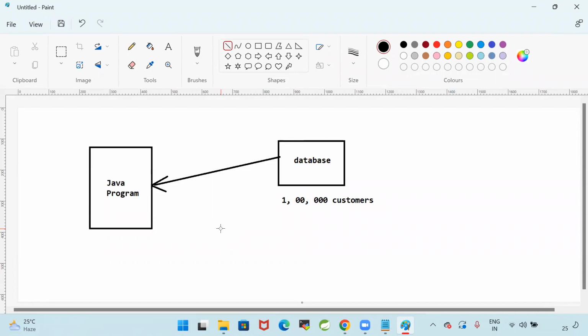SBI has crores of customers. Every family will have one SBI account. Our government bank, State Bank of India, at least one member in every family will have a bank account. 100 crores of people are available in India, 130, 140 crores.